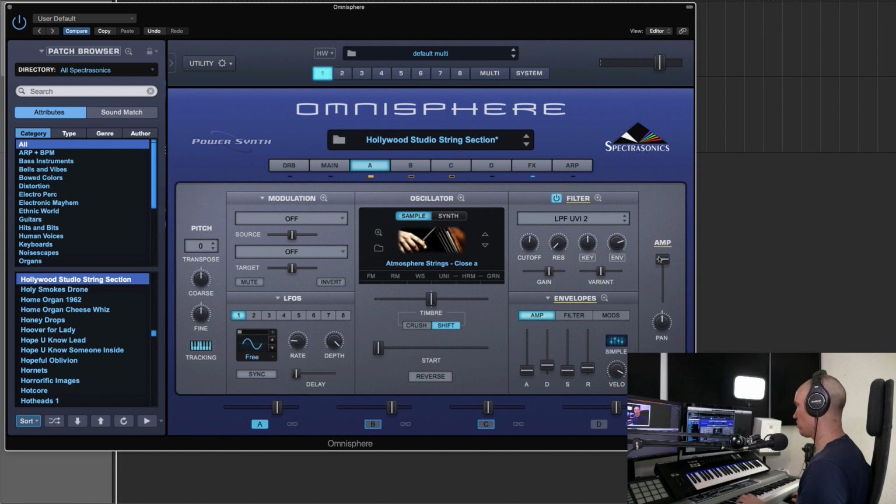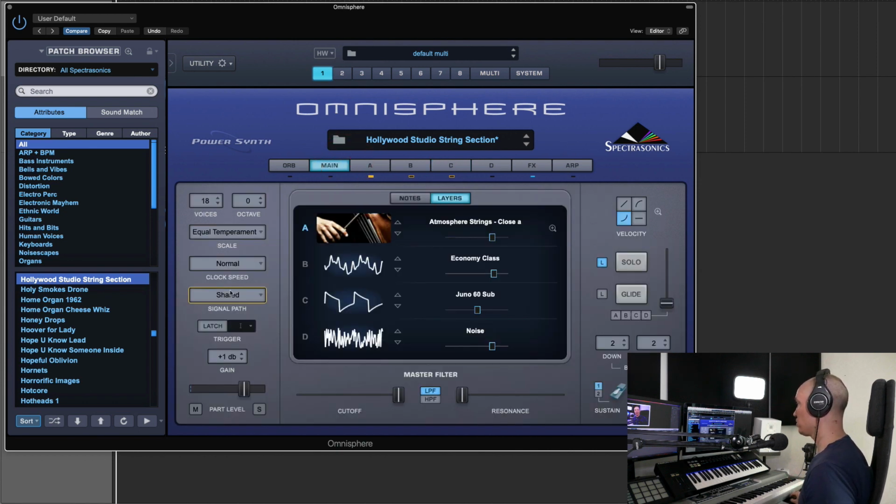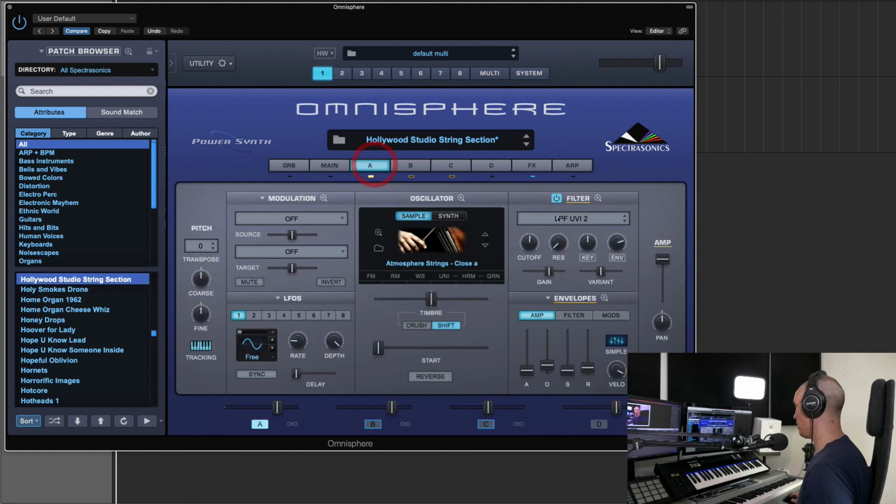What did happen here? Okay, so it's very low in the mix, but if you listen carefully, I basically created a pluck sound of the strings by changing the envelope here on the C layer. Again, why? Because they are in the main shared signal path, meaning that every change you make in the filter section, the envelope section, all these envelopes, and the amp are now shared between all layers.